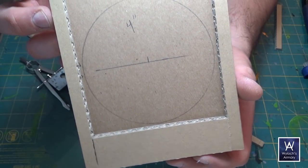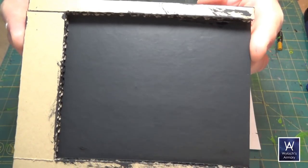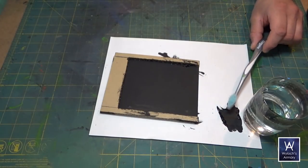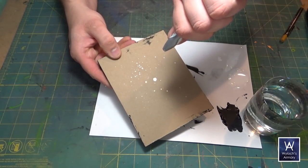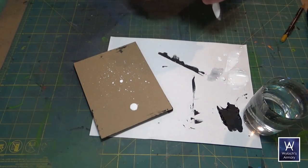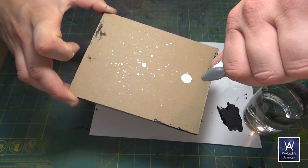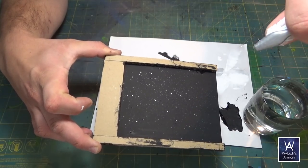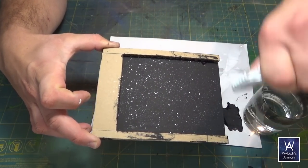This is what you'll see if no image is loaded, so we're going to paint a simple star field like if you're in between planes. Give a solid coat of black, then paint stars. Here's a common way to do that: white paint and a toothbrush. Wet the toothbrush and load up the paint, do a test first. Press back the bristles with your thumb and slowly pull your thumb backwards so the bristles flick. If it's too watered down, scrub the toothbrush on a towel, get a bit more fresh paint, work that into the bristles and test again. Instant star field. I thought about using my airbrush to add some blue and purple splotches like nebulas, but I got lazy and didn't do it.